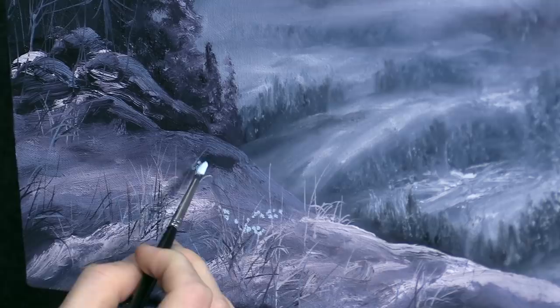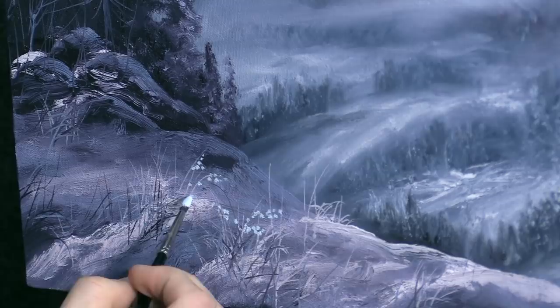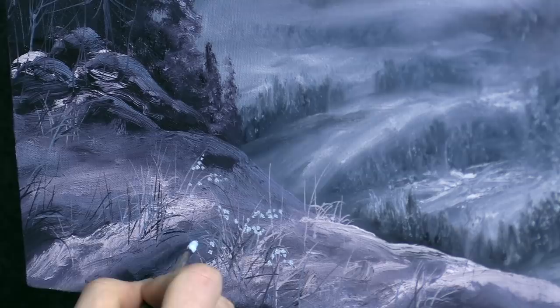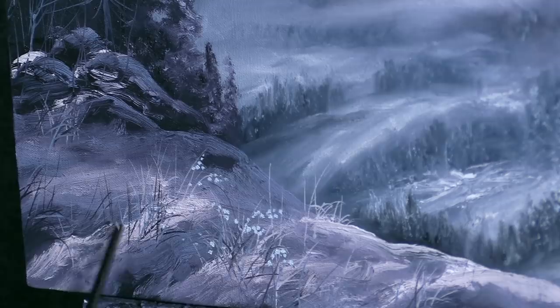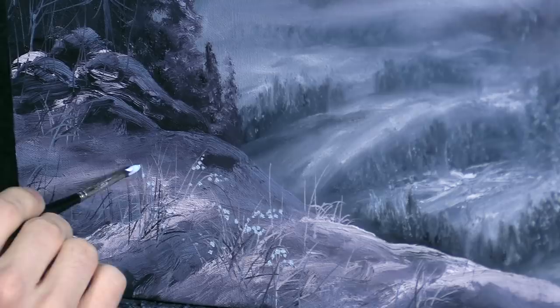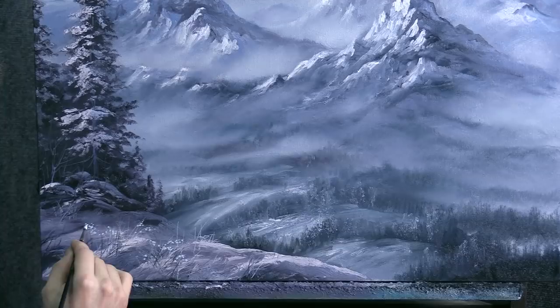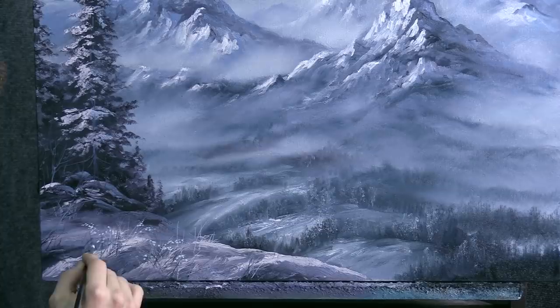I'm just touching right along to get what feels like little seed pods here in the grass. Do you see how that's starting to develop just a little more interest in the foreground? It's just a blue and white - the colors don't matter really. As I do this I'm looking around at the shapes. See this big shape? I'm thinking of it like a tree or something. I'm not just going around dot dot dot everywhere - that would be terrible. I'm trying very hard to make this work.